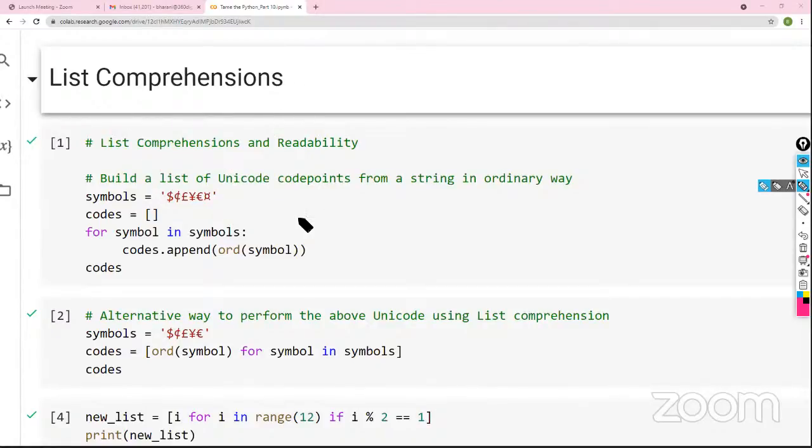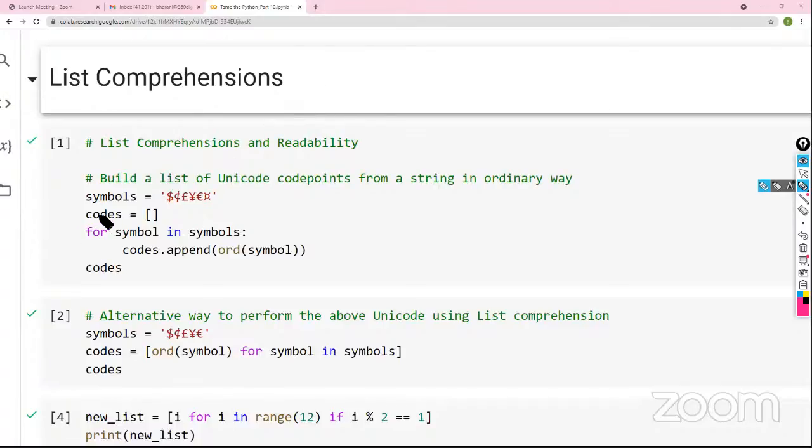List comprehensions. What do you mean by that? List comprehension means you're going to compress, or condense, the number of lines of code that you write in Python.